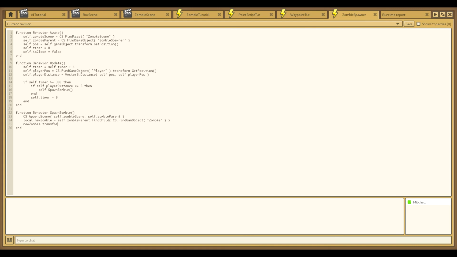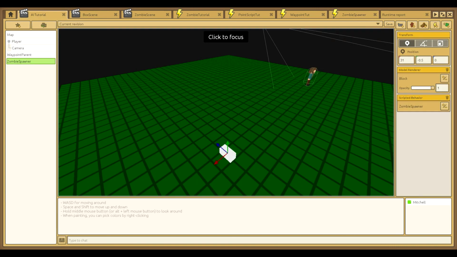Transform. Actually, no, it would be dot physics actually, because we're going to be teleporting it to a specific spot. So physics teleport, and then we're going to want to create a new vector3. So vector3 new, and then we're going to want to set it at a specific location in our scene. So why don't we just spawn it right on top of our spawner?